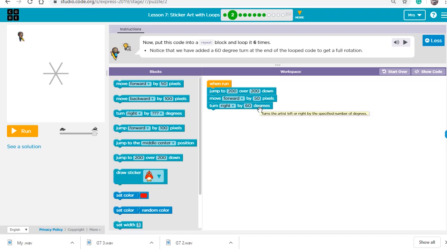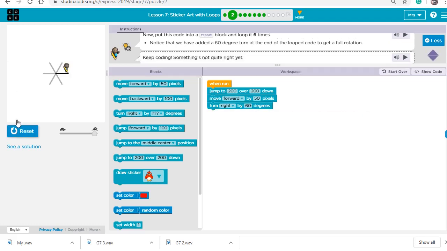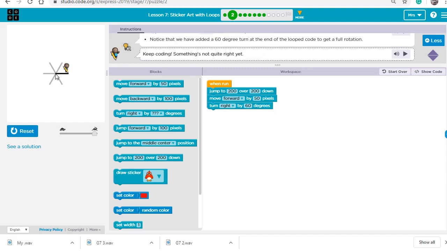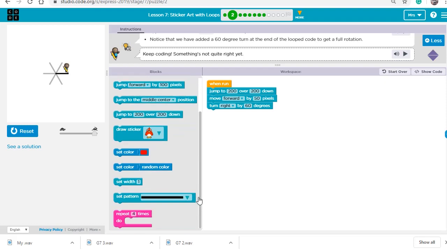He will move to the center, then draw a 50 pixel line, then he will turn right by 60 degrees. We need to repeat the same actions to draw the rest of the shape. What we need to do is scroll down, drag a loop, place it here, and drag all of them to be inside the loop.